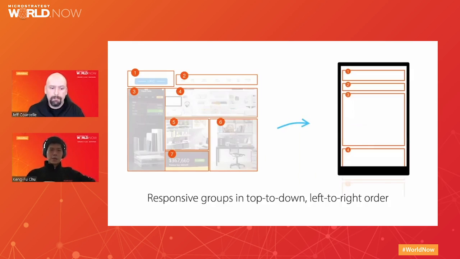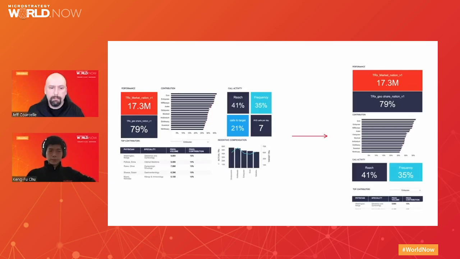Next, it is very important to know there is the order from top to down, from left to right. We adapt this order to display the contents on the mobile device. And you will get a sense of how it works from our next examples. And again, this order ensures the mobile consumption experience retains the layout and flow you want. You probably also noted that we chose to exclude two KPI widgets on this mobile design.